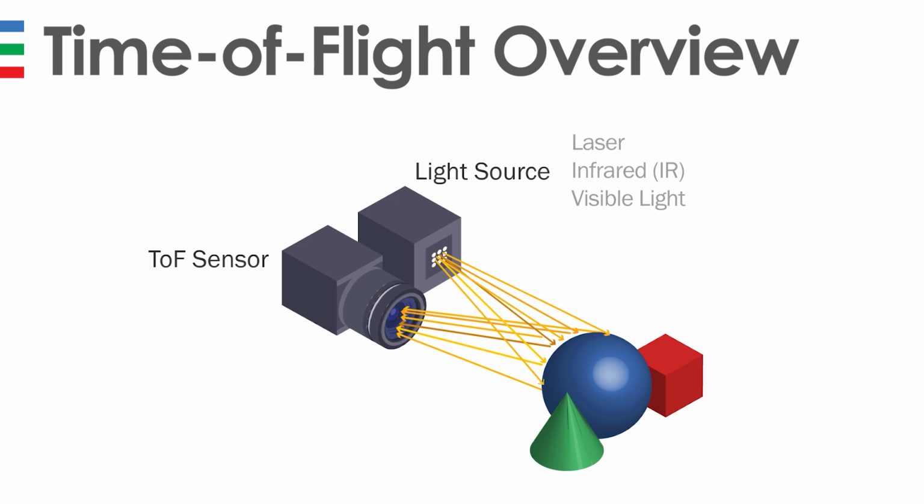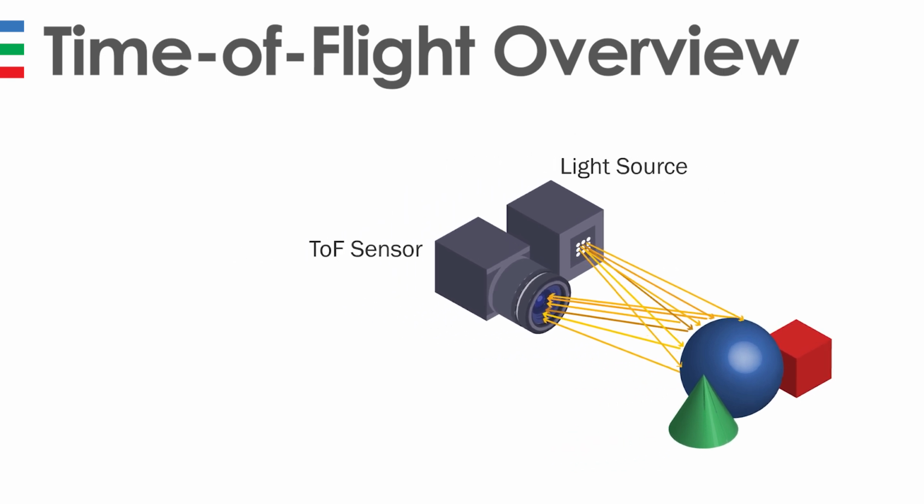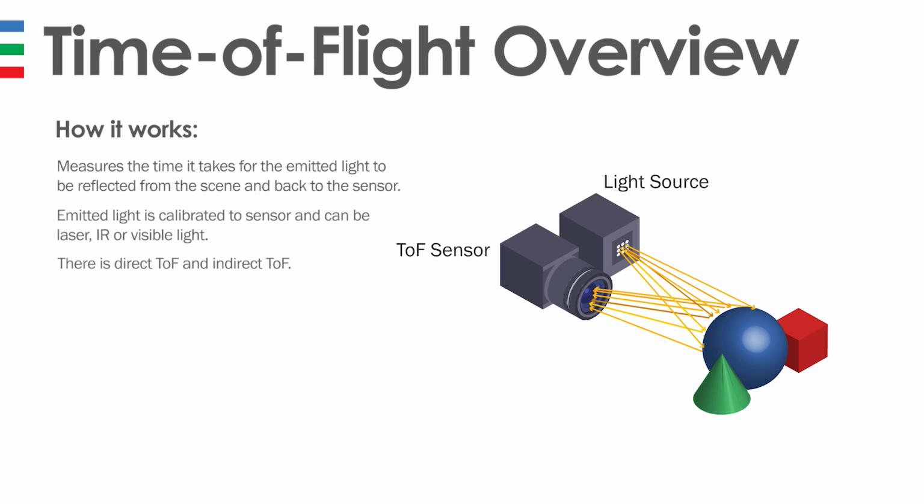Now, there are different types of time-of-flight. There's direct time-of-flight and indirect time-of-flight. I won't go into detail about the two, but for the sake of this presentation, we'll be talking about indirect time-of-flight. So some benefits to using time-of-flight are no in-field unit calibration required. This means if you buy a ToF camera, you can take it right out of the box, plug it in, and get 3D imaging right away. It suffers from no occlusion and comes in compact sizes.